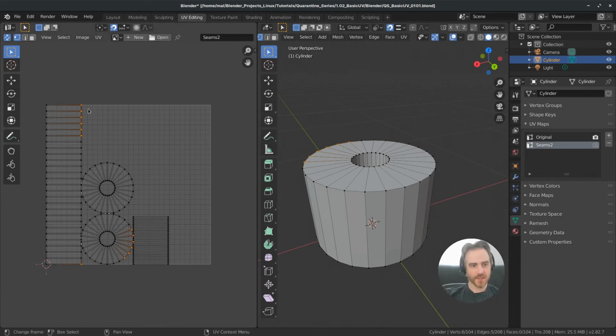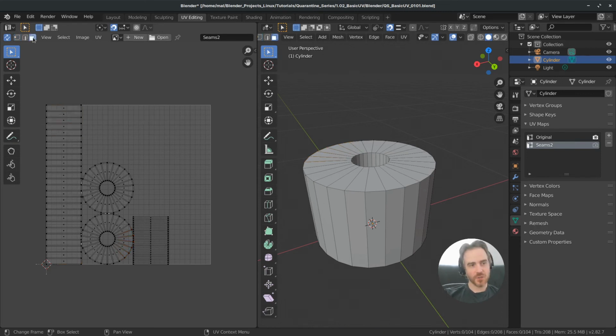So we can see this side is the top. So that means we want to rotate negative 90 degrees. So in order to select this whole island, so these things are called islands, hover your mouse over one of the islands, press L, and you can see you get an error. And that's because it says the select linked only works in face select mode when you have sync selection enabled. Say that five times fast.